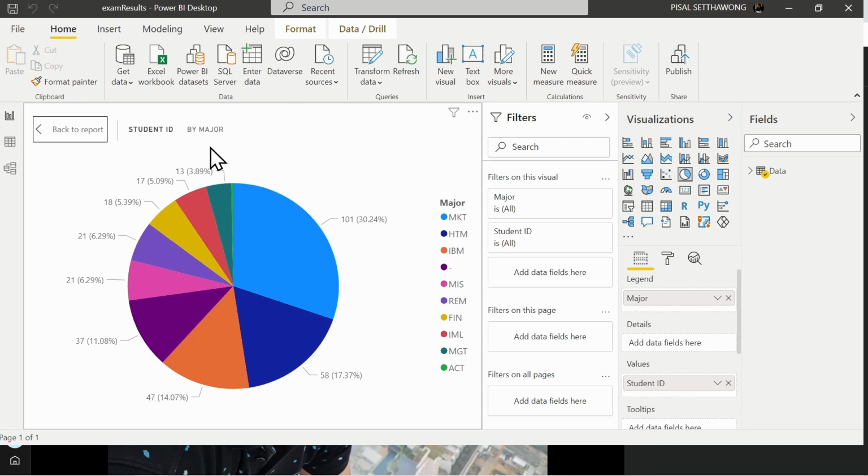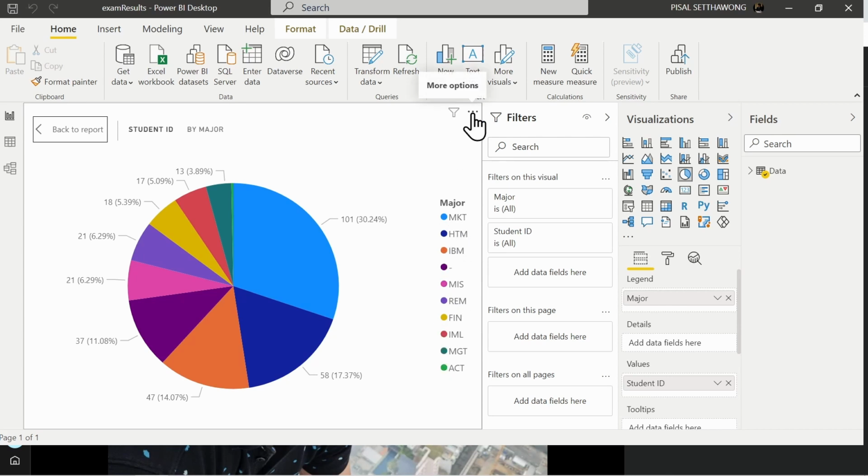If you look over here, you can notice this is basically the chart of the student IDs that we have by the major. Now when we look at this, we have seen the majors are sorted by the number of students who have taken this exam. Now, in some cases, we may not like what we are seeing over here. In the visualization we have done, we can actually change the formatted details in many ways. One of the first things that could be very useful is to select how we are going to sort the data that we are going to show. Right now, it is sorted by the majors with the most amount of students.